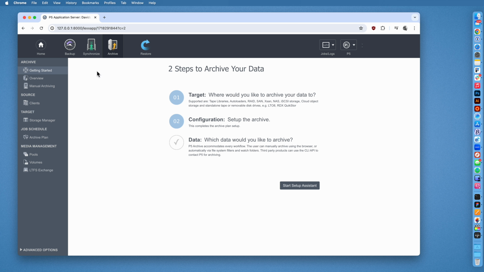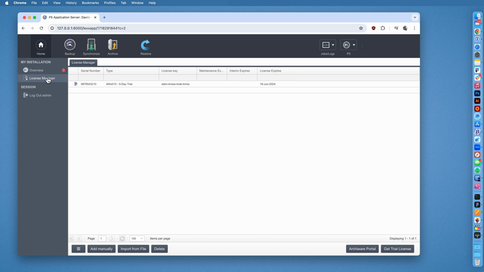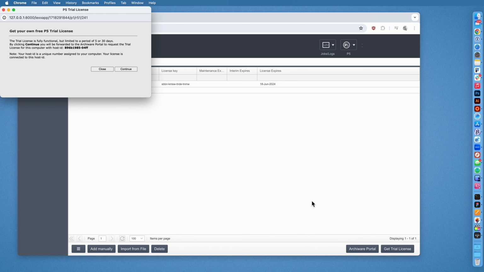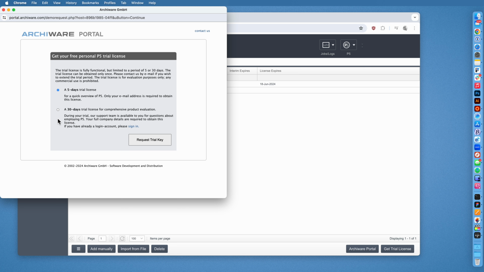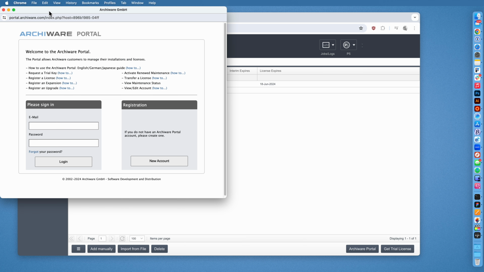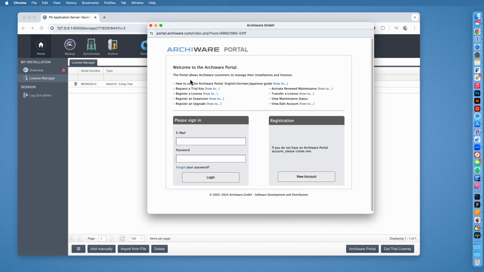Now, if you were after a 30-day trial, if we go back to the license manager and click on Get Trial License, we could apply for a 30-day trial license, but this will mean that we'll get redirected to RQA's portal website, where we would first need to create an account by registering, and once logged in, we will be able to get that 30-day trial. You'll also be able to speak to your local sales partner for RQware or distribution partner, and you could ask them if you're in touch for a 30-day channel evaluation license.